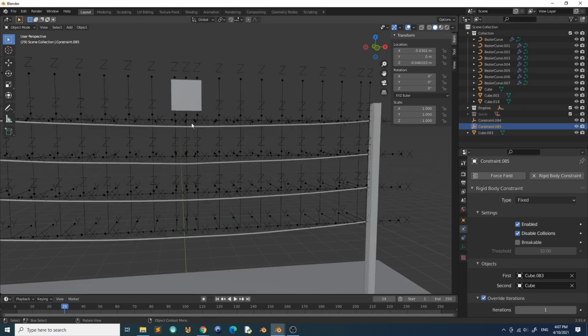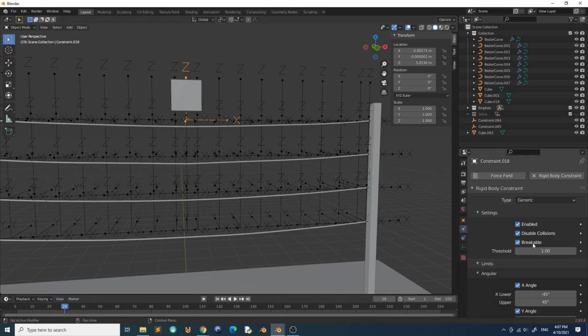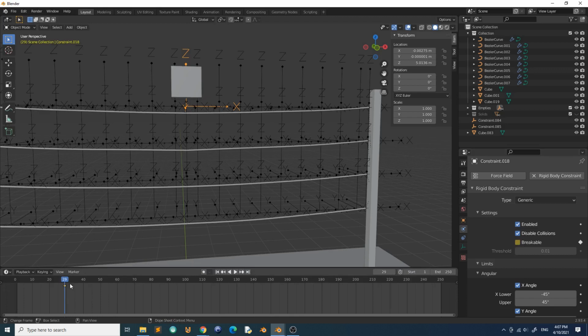Simply go to the empty that isn't snapping. You can play with the threshold, or you can add a keyframe in the box of the breakable. You can put this to 001. That will break with no force at all. But if that is unchecked, it won't break. But if you add a keyframe, and you put this keyframe, let's say here, and then when it's gonna break, this is the breakable keyframe.